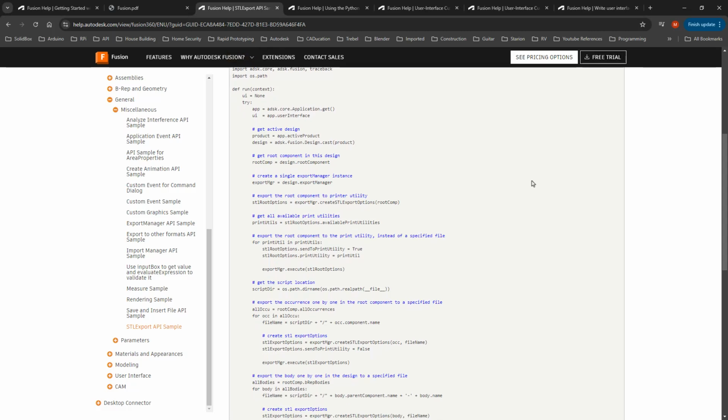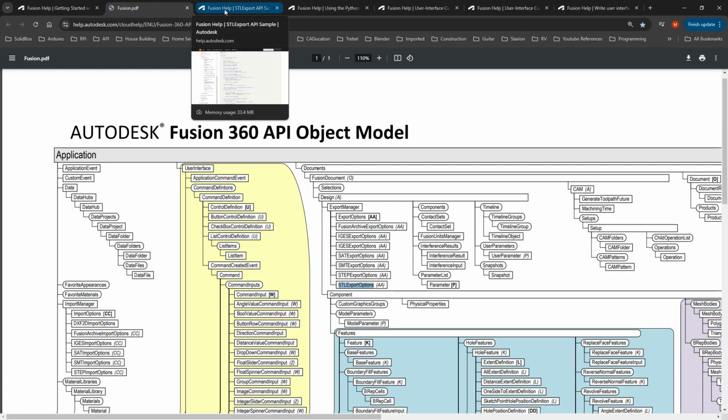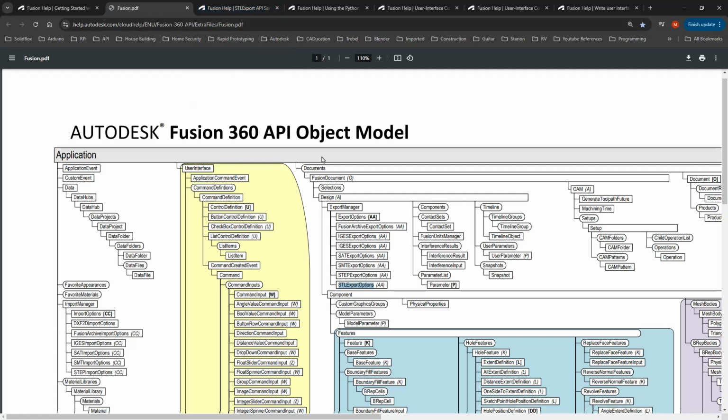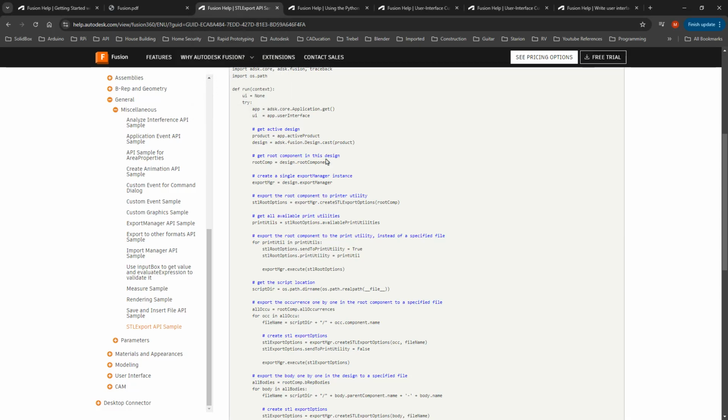Now, whenever we talk about learning API or learning to create our own scripts or add-ins, this process is very cumbersome. What I mean by that is if you don't instantly know how to access all these different pieces of information, then it becomes a big chore to understand it. So I'm going to try to go through each of these little bits of information to help better understand it. It would certainly help if you've got this PDF open on your own screen on a second monitor or something. We're going to hop back and forth between them, but it would certainly help you to have that open.